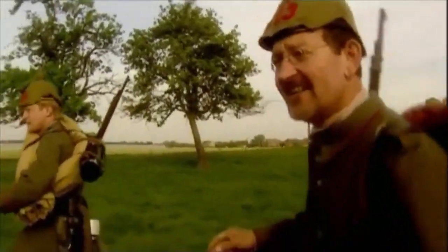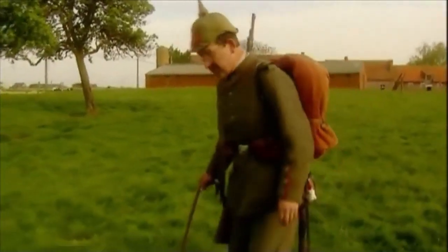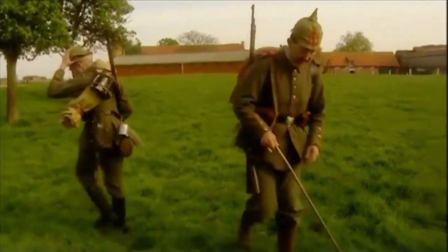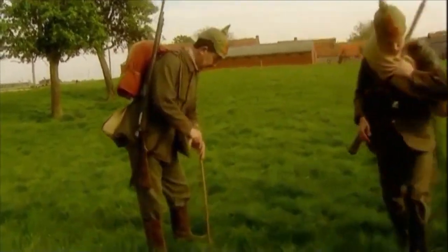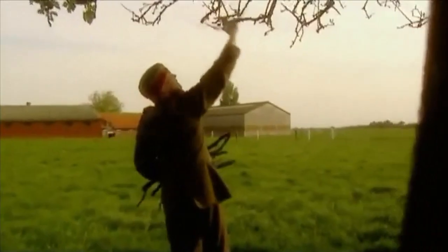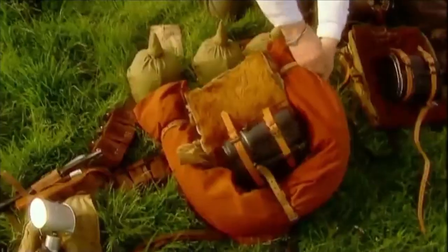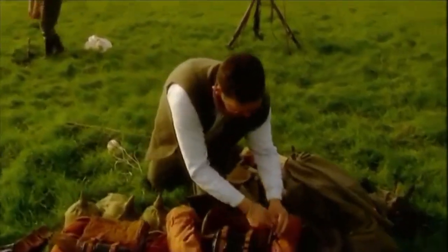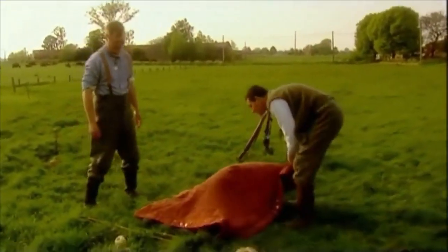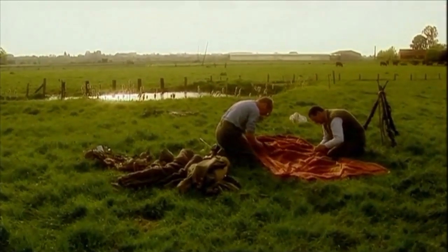Wilhelm's letter says after the shootings, the Germans camped on the outskirts of the town. Staying true to their journey, No Man's Land are doing the same. How about that bit there? Yes, this is good. That's fairly good, isn't it? It's fairly soft. There isn't much poo in it. It's a very similar situation here, like the three soldiers we found on the archaeological excavation. They may well have camped in this very field. And it would have been a scene very similar to this, except a lot more of them. 200, 300 men in a field like this.